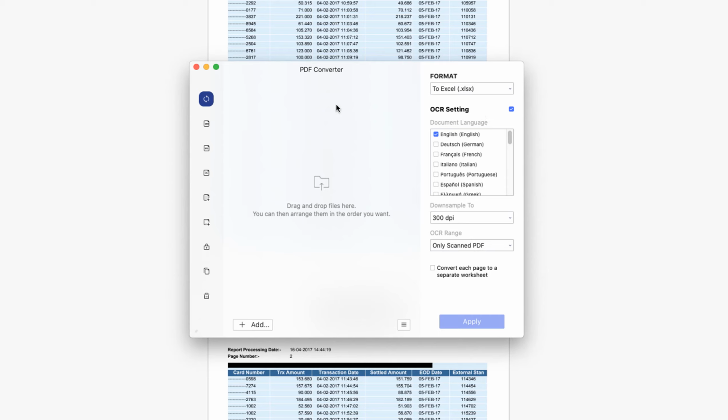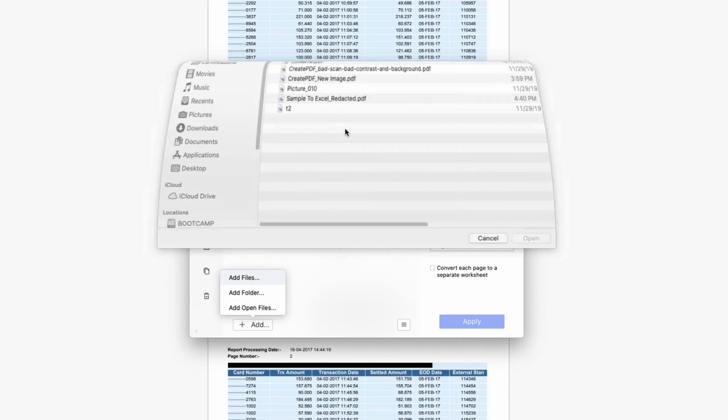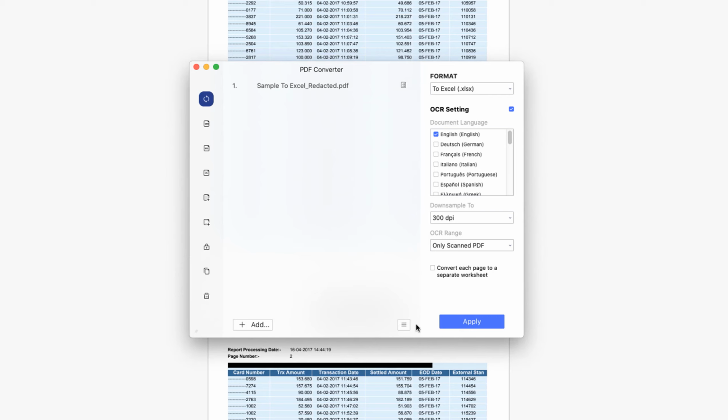Now the file that we have is maybe 170 pages. We're going to look at how fast the software does that conversion, and then we're going to look at the output file. Let's add the file. Okay, so we're going to hit apply, leaving everything to default.